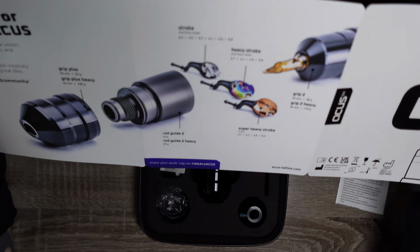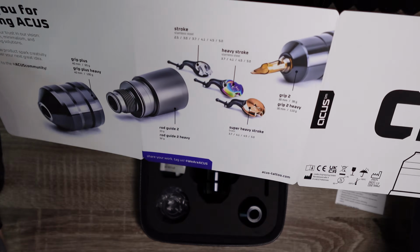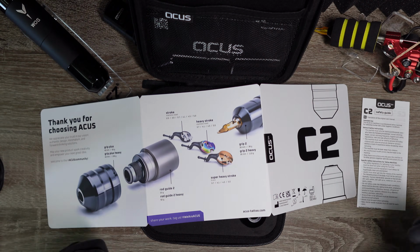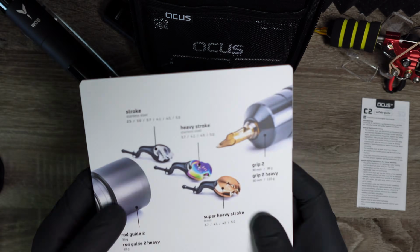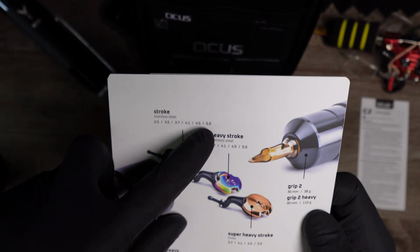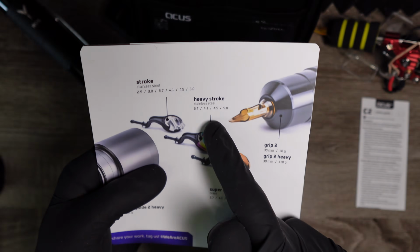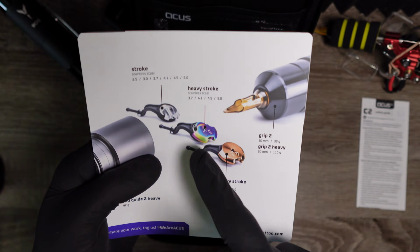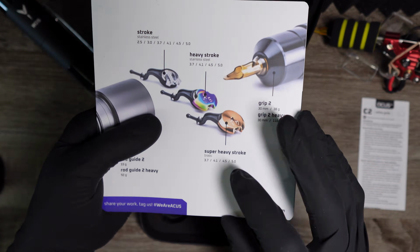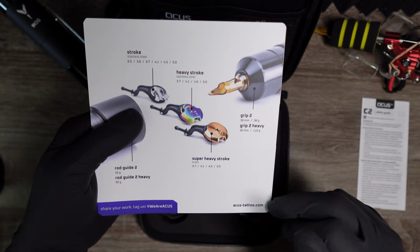Now, I'm still learning about ACUS, pretty cut and dry, but what they offer is a lot of modability and customizability with their different sets of cams. In their standard stainless cam, you have 2.5, 3.0, 3.7, 4.1, 4.5, and 5.0. In the heavy stroke, which is the Neochrome, it's 3.7, 4.1, 4.5, and 5. This comes with the 4.1, so I'm super excited about that. And they have super heavy brass cams, which is 3.7, 4.1, 4.5, and 5. I definitely want to pick up this 4.5 in the brass.